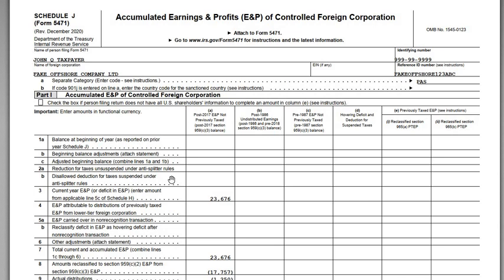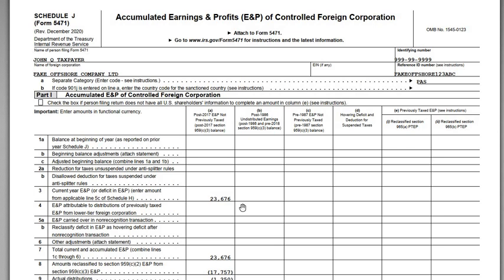But I think Schedule J can be either very straightforward and kind of simple, depending on the fact pattern, or it can just be an absolute nightmare. And as we get into the video here and I explain some of these columns and the rows and all the different rules for allocating distributions, you'll quickly see why that can be, right?